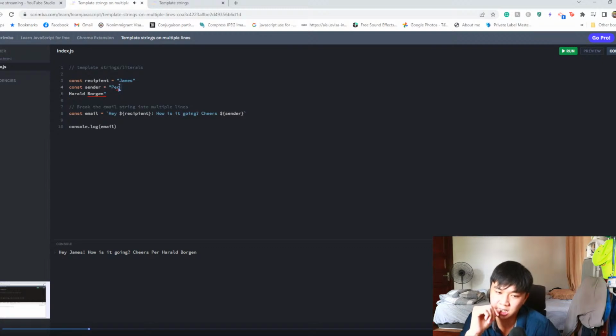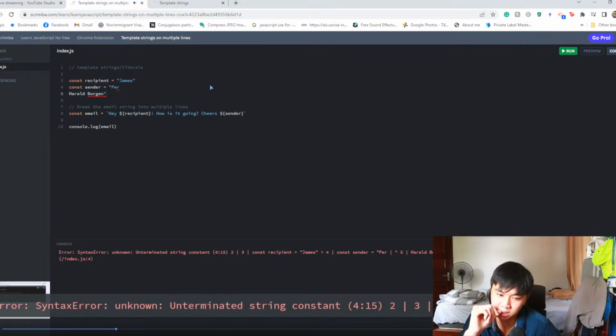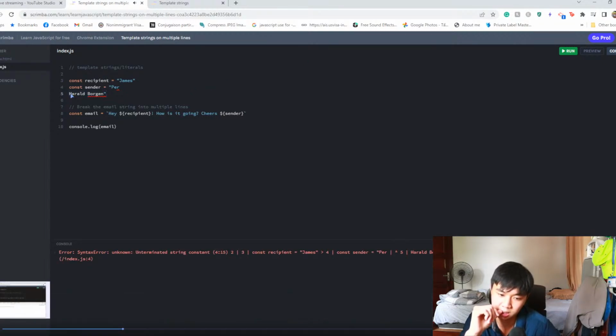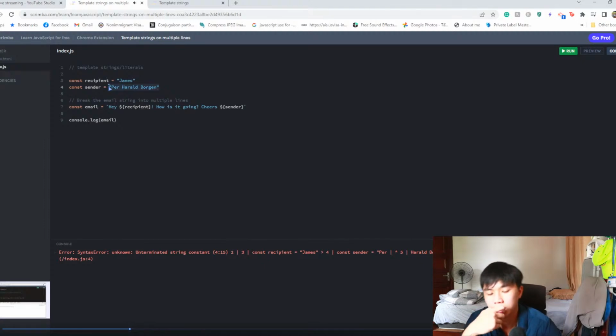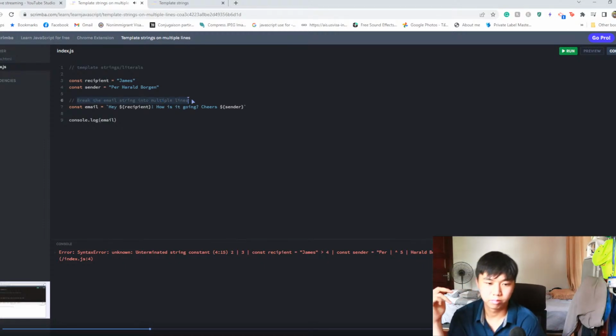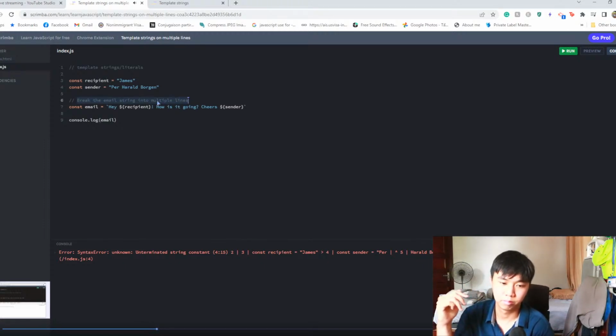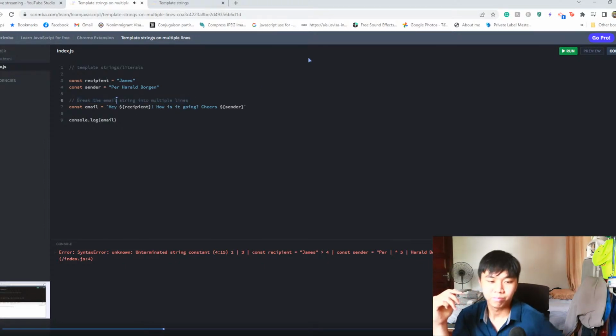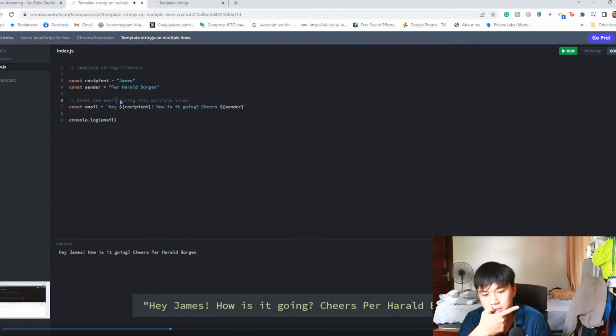What you see here is that we get these red underlines and the syntax highlighting has been completely broken. And if we try to run this, you'll see that we get a syntax error. So obviously not something we can do. You have to get it back on one line. But for our template strings, it will work, and that is the challenge as well. I want you to break the email string into multiple lines, however you think it makes sense to do that. Then you are to run the code to see that it works.